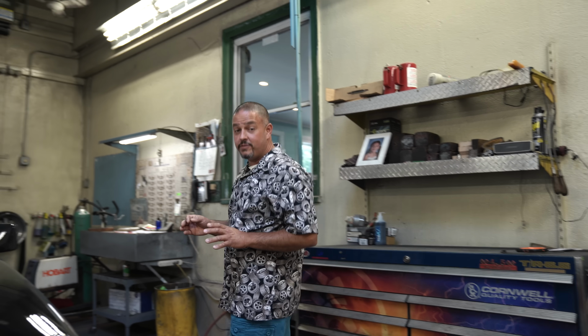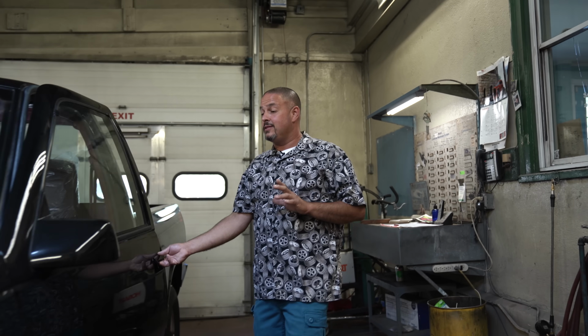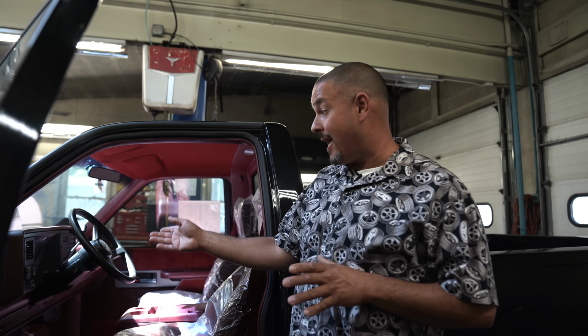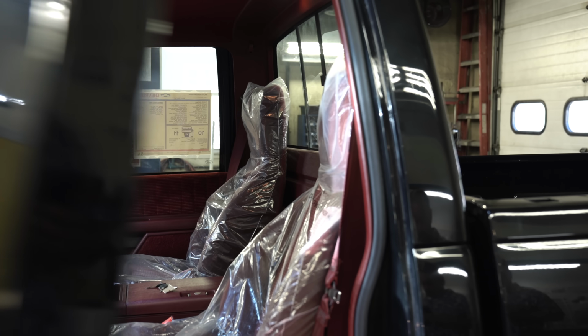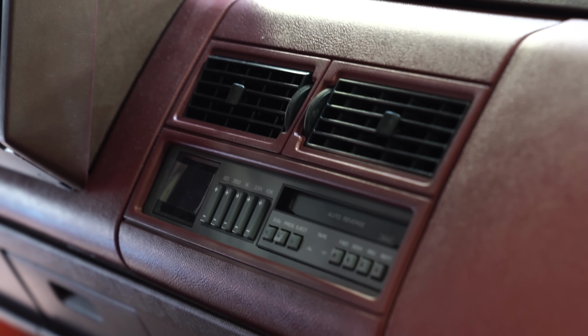The interior of this truck still has all the plastic on it, and I mean everything. The seats, the floors. There's even some writing on a piece of plastic near the odometer. We're gonna zoom in on the odometer so you can see that. Like I said, it's getting ready to turn 5.6, but brand new. Passenger seats, never been sat in. If you stick your head in this thing and smell it, it smells like 1990. It is a time capsule, it's very cool, and it's the only one I've ever seen.